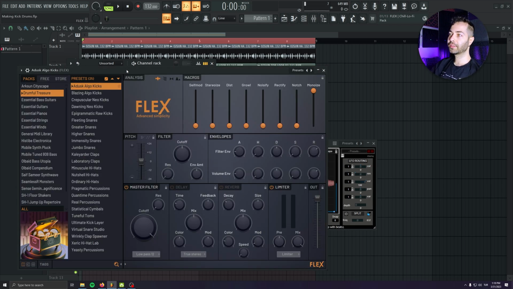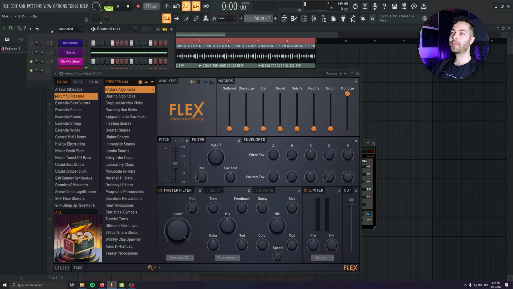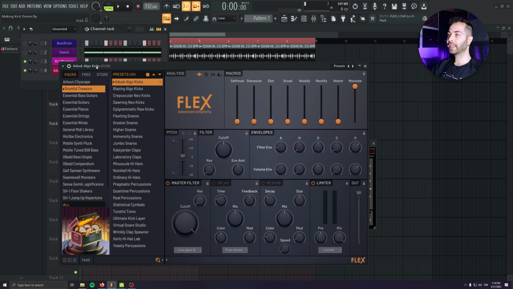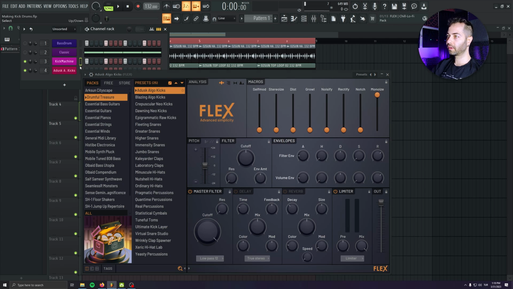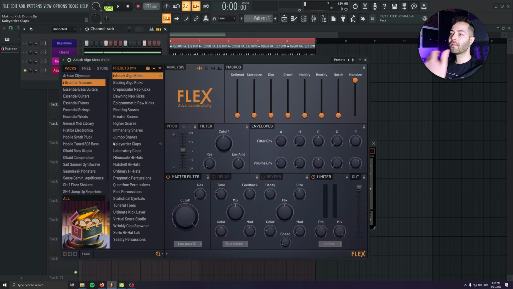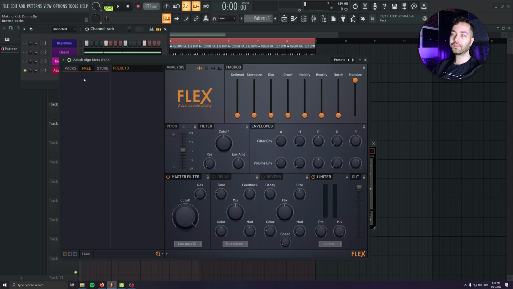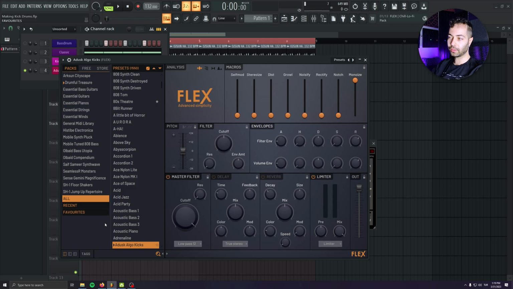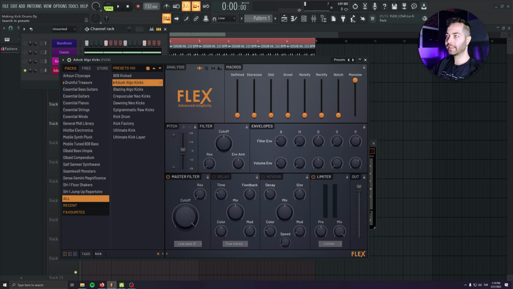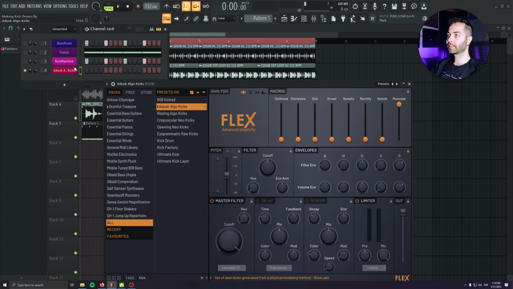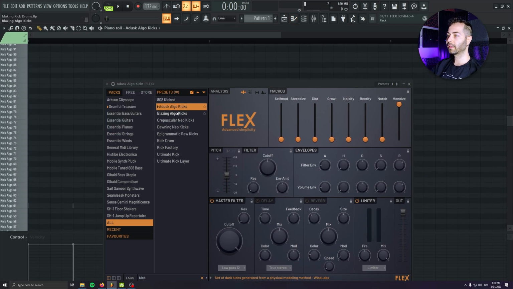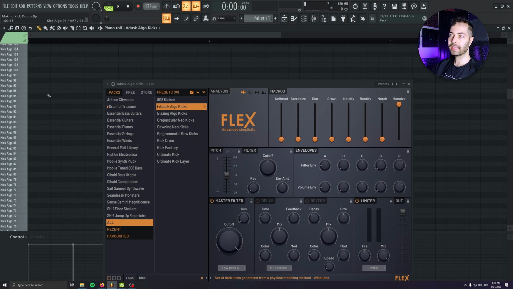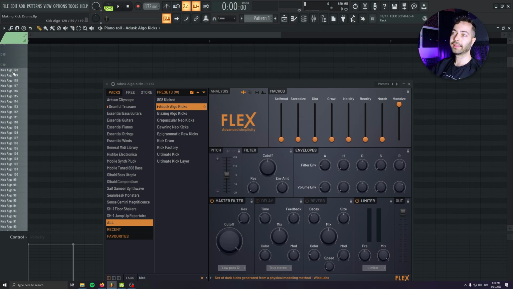And lastly, for FL Studio, we will check the Flex. I already made a kick layering tutorial with the Flex. That's why I'm not gonna work that hard on this plugin. All I want to show you is, just go to the free section and download everything that you can, and then go to the all section, and in the tag just write kick. So you got the kick packs now, and if you like, just go to one of the packs, and when you go to its piano roll, like Four Disc Algo Kick packs, you got like 120 different kick samples.